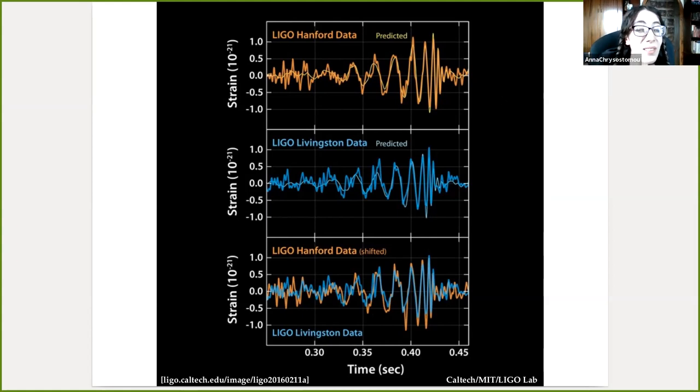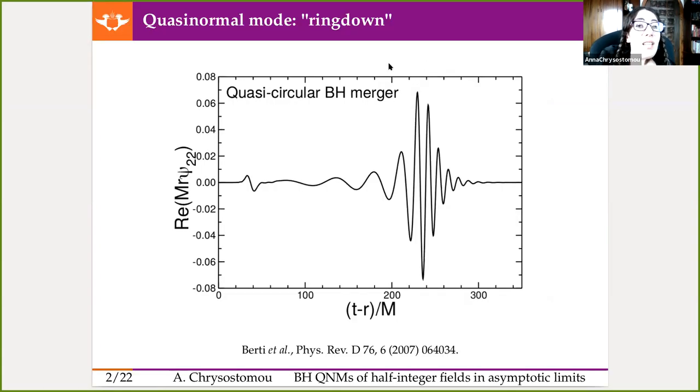Here you have the data plotted against the predicted waveform. And then the data points are superimposed over one another here to account for things like noise. What we find is that the correlation between data and theory is almost perfect, which is kind of beautiful. But of course, physics is a hydra. You solve one problem and two more take its place. As for me, I'm just a novice in theoretical gravitational physics, so I'm more interested in this not so discernible predicted waveform. There are three major points of this waveform that need to be taken into account. So here you have the inspiral, where the orbital decay begins, followed by the plunge, where orbital decay ends and the collision occurs. And then finally, you have ring down, which is the site of the quasi-normal mode.